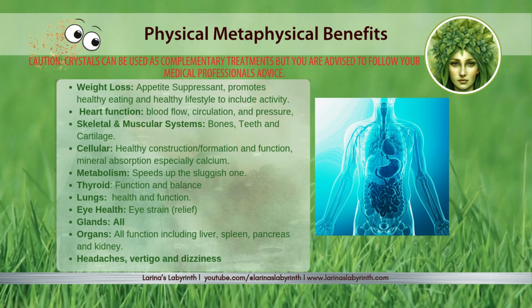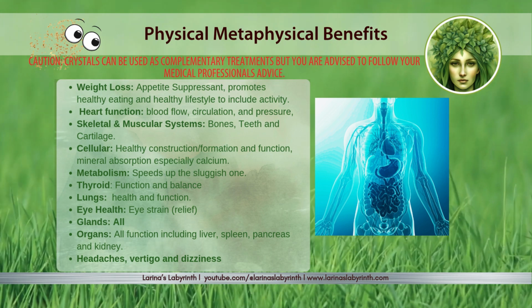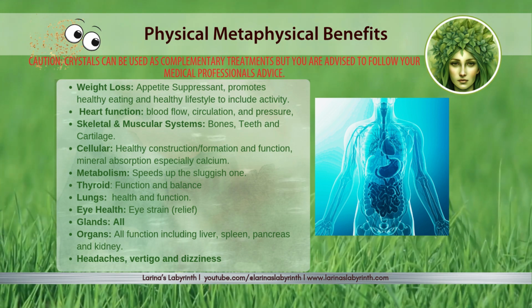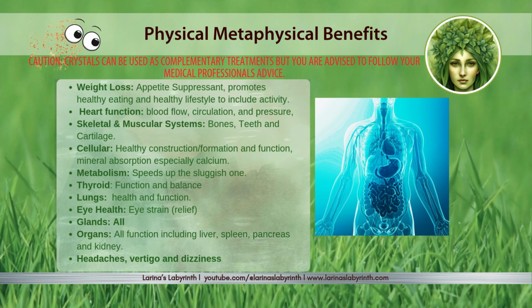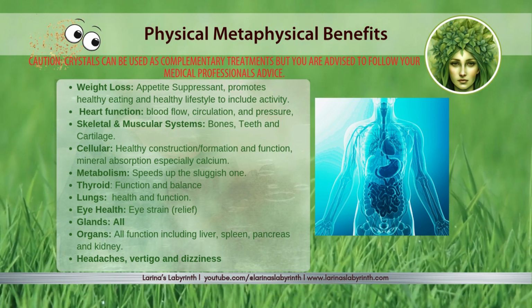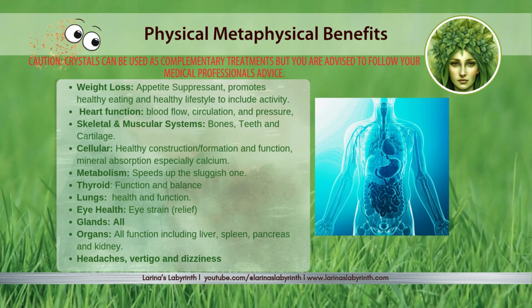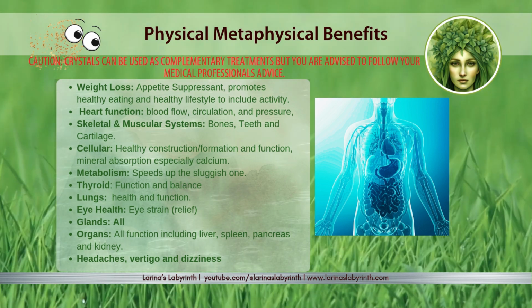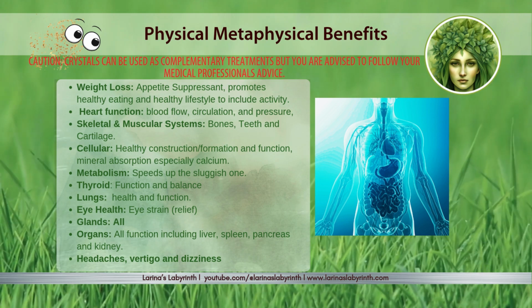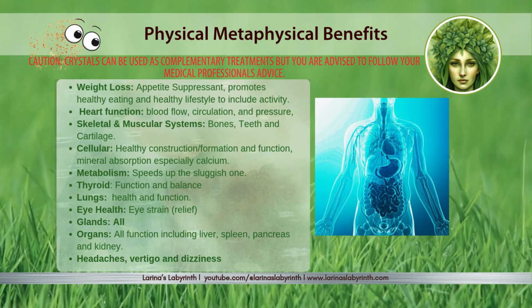Now, of course, I forgot to do the disclaimer here. Just a reminder that while crystals can be attributed to support health, they're not a replacement for your medication or whatever, and you would not stop doing your current medical advice or seeing your current practitioner to use crystals. What you can do is use your crystals in conjunction with your current treatment plan and then see what happens.